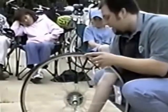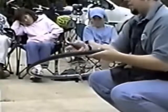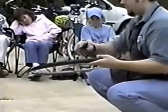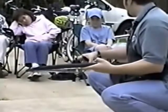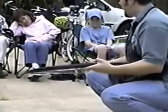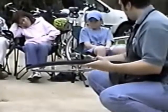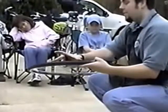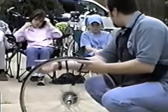If I started over here, let's say on the opposite side of the tire, you wouldn't be just pulling off a little section, you'd be pulling off a little bit over here and a little bit over here. And what that actually does is make the tire tighter on the rim. There's a little bit of play in the tire to move on the rim when there's no air in it. So if I concentrate all that in one section, the tire will easily come off.